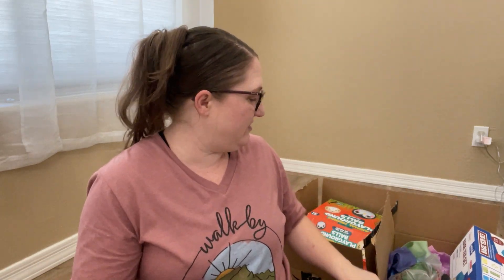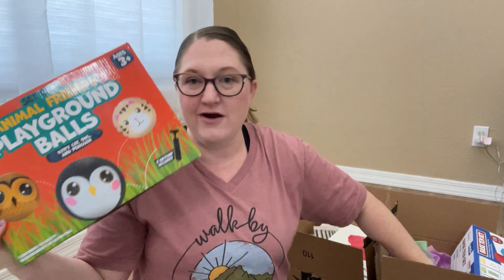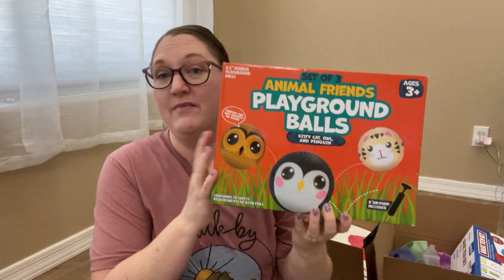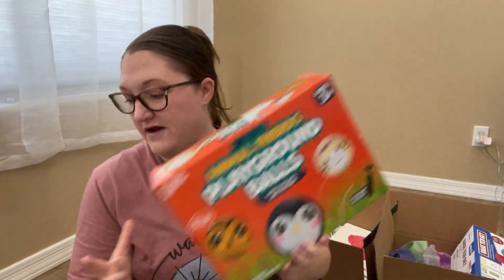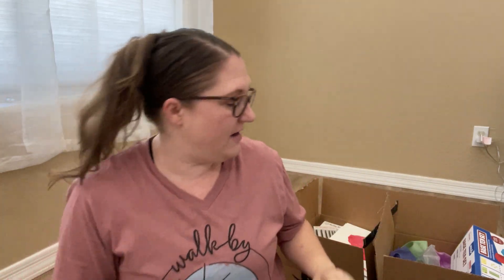I also got these playground balls — they're already outside being used, but here's the box. It came with a pump, but we have an electric one. The Memorial Press Simply Classical Two program does recommend playground balls for their program. I was also thinking you can do games where you spell words as you bounce the ball, or do math equations while passing it back and forth — just to be a little more active.